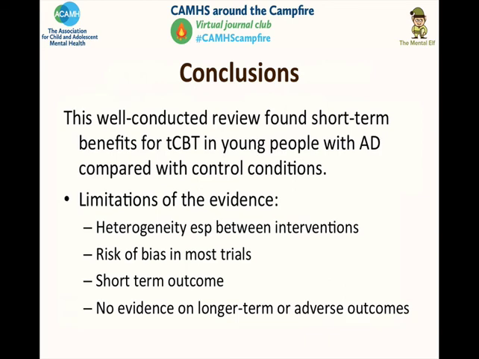So my conclusion from reading this review was that it's a well-conducted review. It found some short-term benefits of TCBT in young people with anxiety disorders, but again, the comparison was doing nothing, effectively, and we're perhaps not 100% clear what are the active ingredients in that CBT. What is it that makes the difference? Why are some things better than others? There is a bit of risk of bias in the underlying trials. We perhaps need to do more about the reporting of these studies to make sure that they're more methodologically reliable.